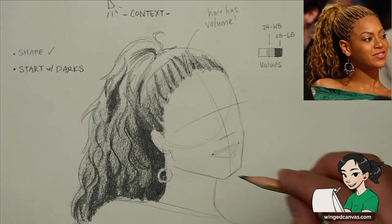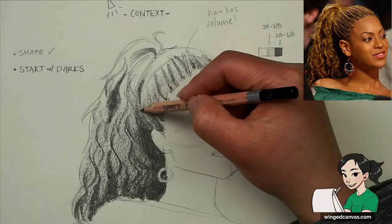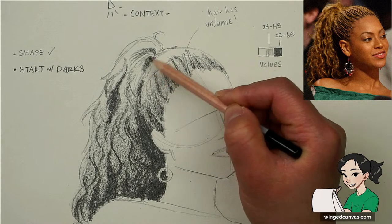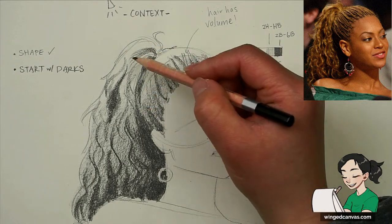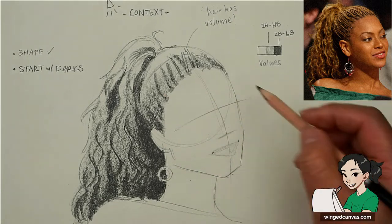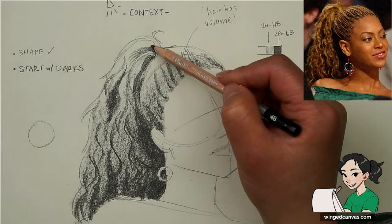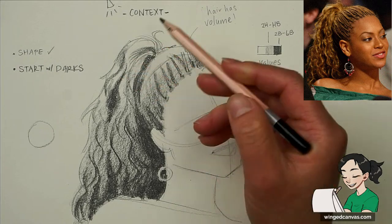Kaylee says, I'm jealous of your drawing skills. Thank you, but don't be jealous. Skills can be learned, you know? I've had people in my class. There's this one time I taught a student who had never drawn before in her life, but she was like, oh, I think it's fun, I'm going to try it out. And she struggled to draw a circle. She had a lot of trouble. So I had to actually tell her, okay, draw it in quadrants. And after a year of drawing, she was able to draw characters, she was able to draw faces. It was incredible.